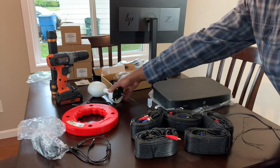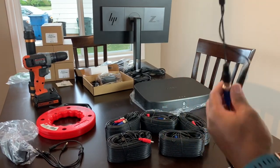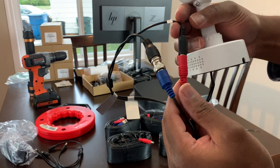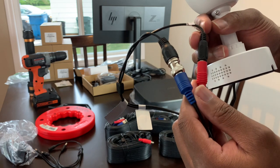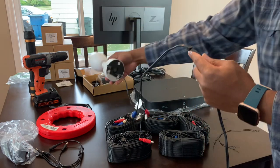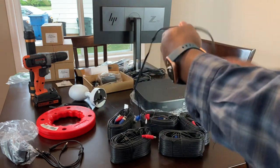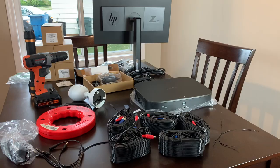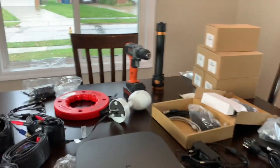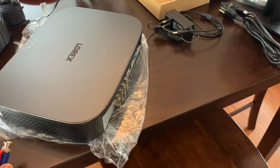I want to go over the camera situation one more time. The Lorax camera has two wires coming off of it: the red one is power and the blue one is data. So following this cord — that's a 50-foot cord plugged into the camera. If this camera is drilled outside my home, that 50-foot cord runs all the way through my attic to where I need it, until it comes out of the wall.